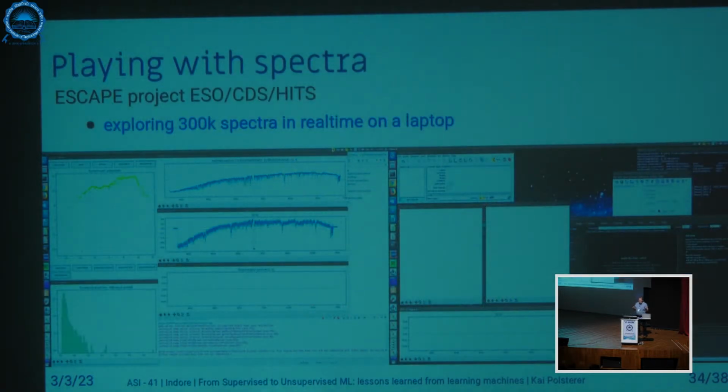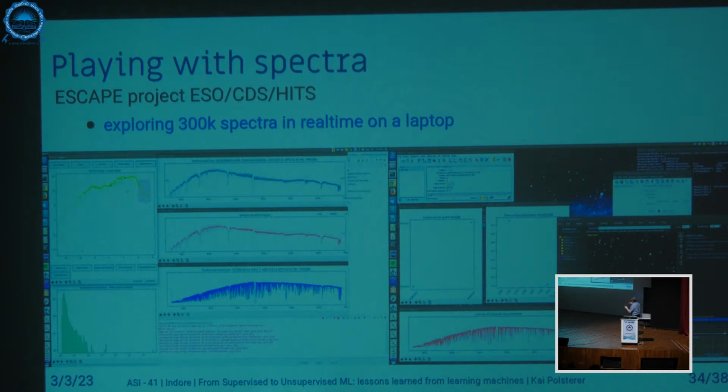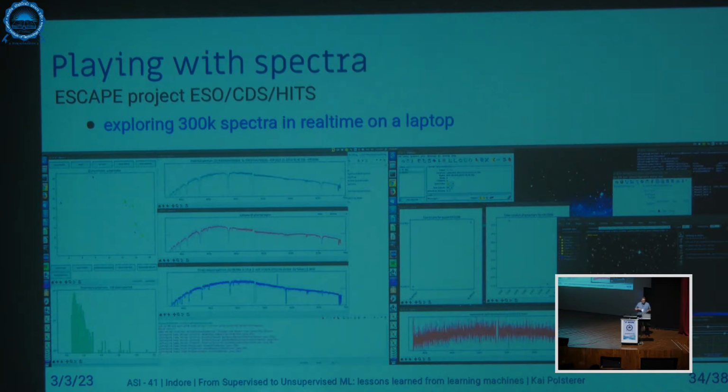You can use this to start playing with spectra. A 2D plane, this is from a project we did together with ESO. Antonio Di Santo worked on that. You can have a 2D plane projecting spectra, in this case of HARPS. You can look at the reconstructions in real time. You can look at histograms and distributions. You connect it to all VO tools. You easily create, out of the concept of unsupervised dimensionality reduction techniques, a workflow that enables scientific discoveries.